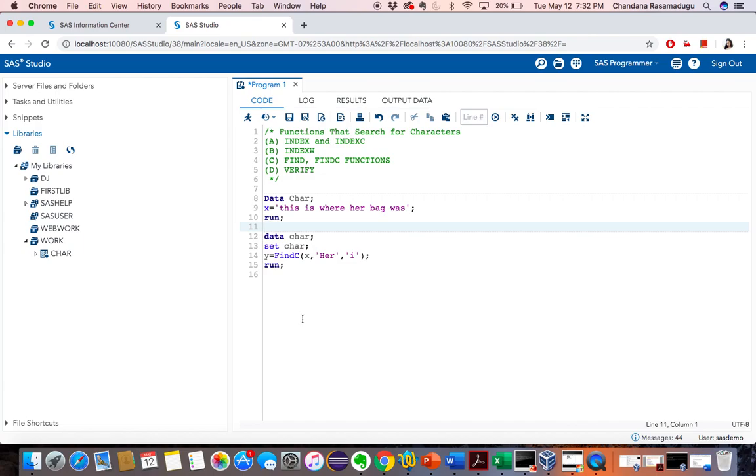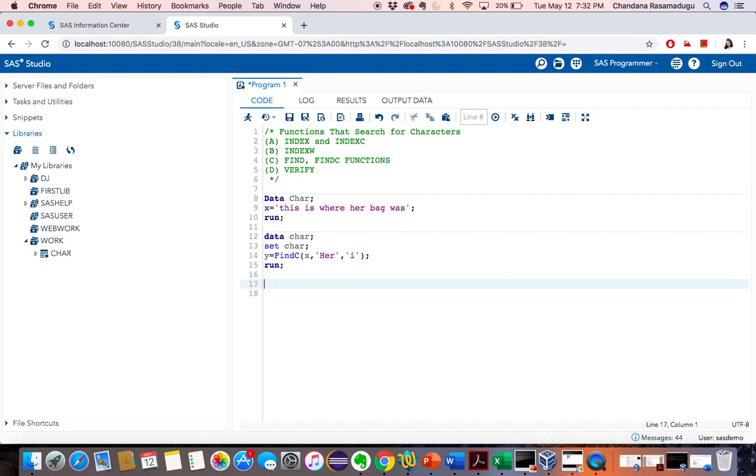With index and INDEXC, we can give only two values. With find and findC, we can include a third value, which is a modifier. This is about find, index and INDEXC, and we will see another example for this.